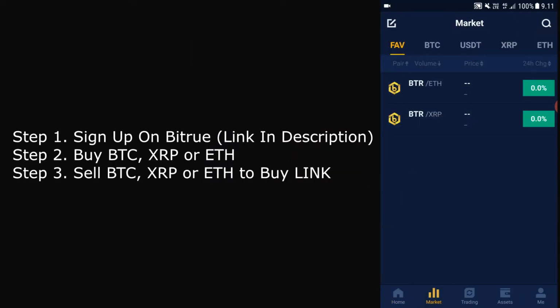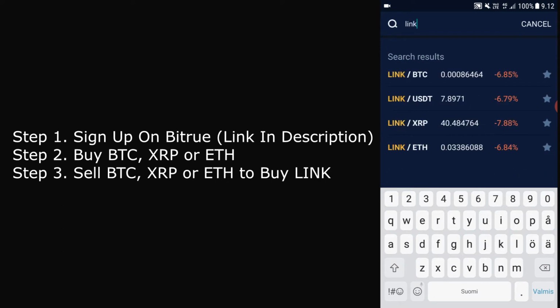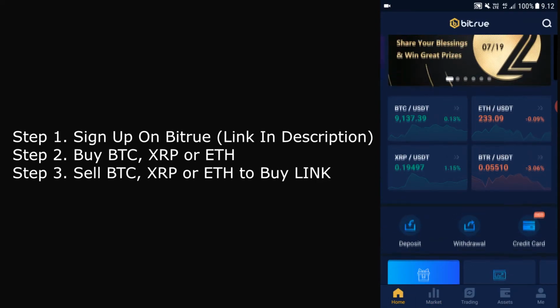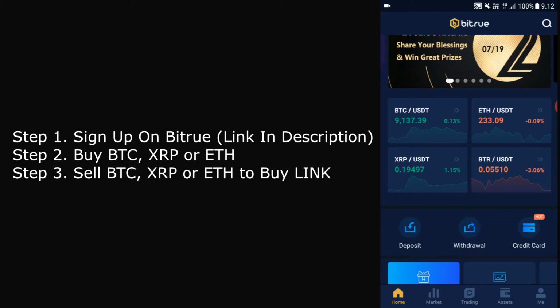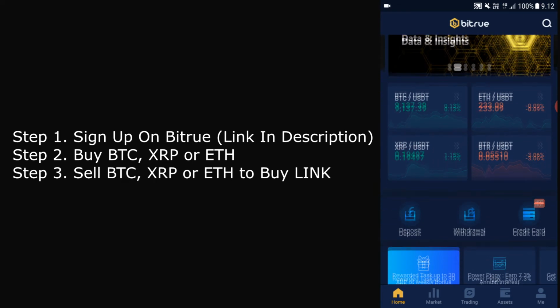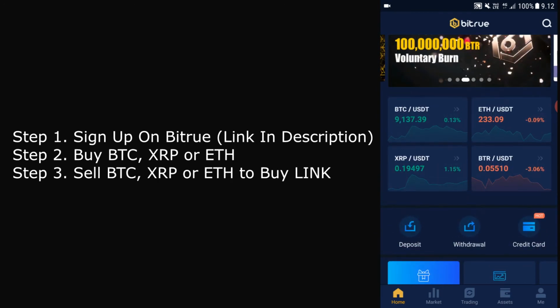So the first thing that we have to keep in mind is that when you are buying link, you either have to buy first Bitcoin, XRP or Ethereum and then trade those coins into link, because you can't buy link straight up with your credit card. So what we first have to do is either buy Bitcoin, Ethereum or XRP and then trade it into link. So to do that, all you have to do is click home and then click credit card.